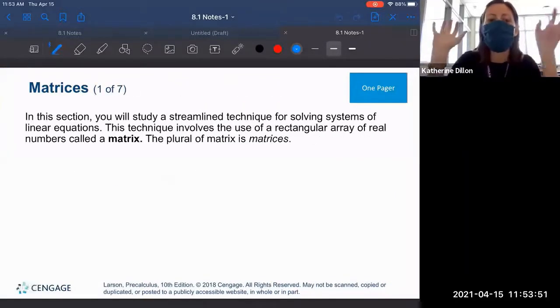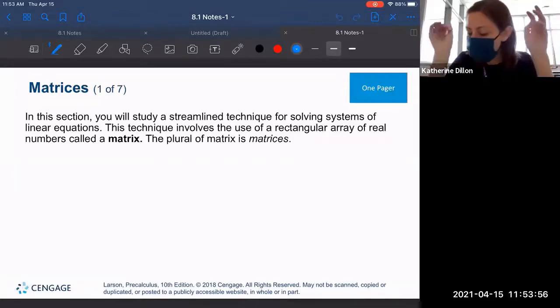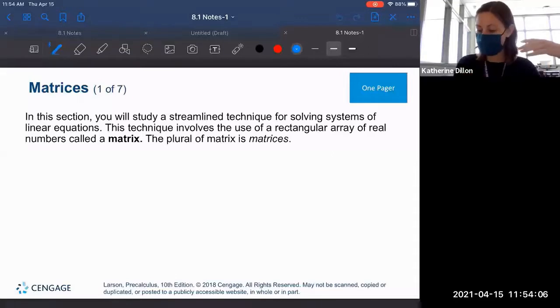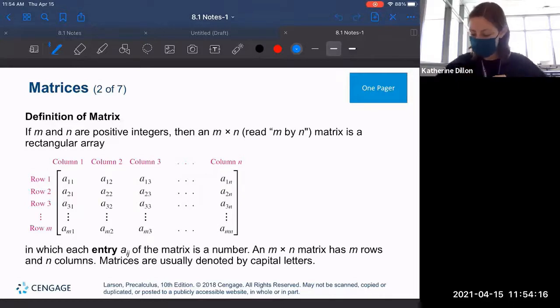In the corner, I have boxes where you should write something, whether on your note sheet or examples. Nothing really to write here, but an array of real numbers is called a matrix. The plural is matrices. This is what one looks like. They've got rows and they've got columns. Take a second to figure out where a row goes and where a column goes. I know it sounds pretty straightforward, but you'd be surprised. Rows go across, columns go down.